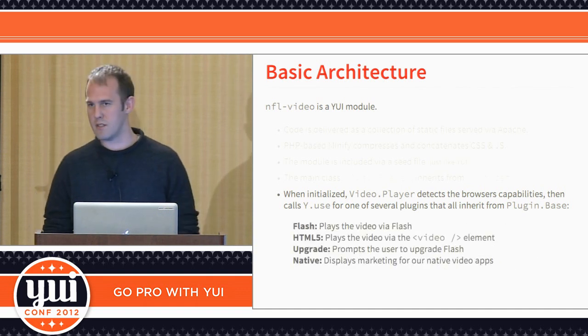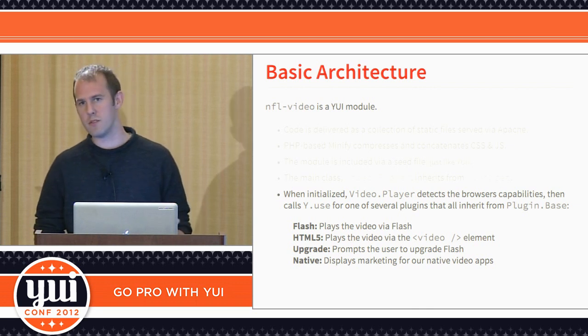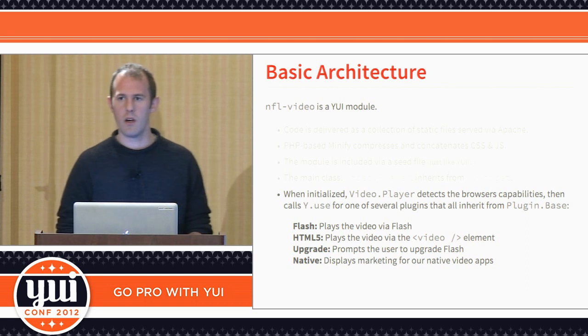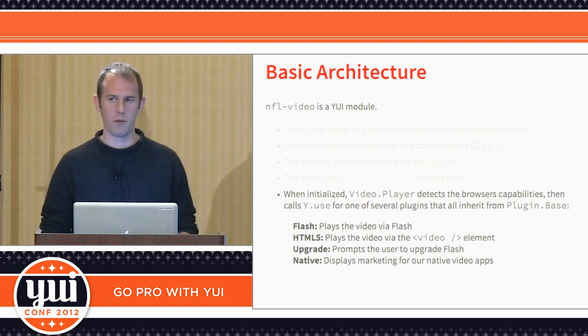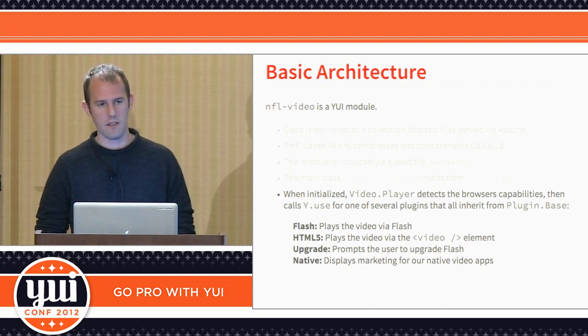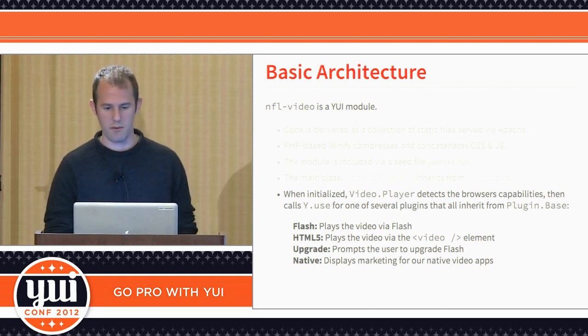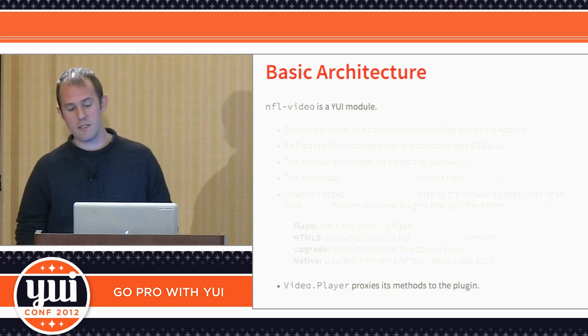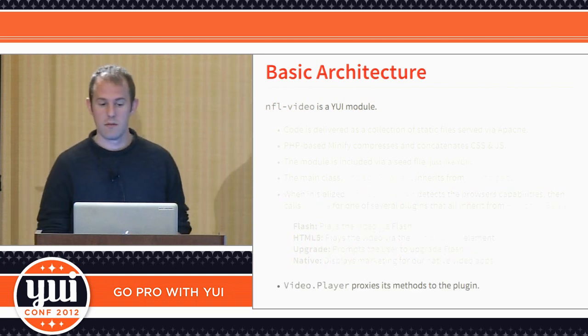These are the 4 scenarios that we're supporting right now. Flash, obviously, and HTML5 for different playback methods. We also have the ability to force a user to upgrade their Flash player to watch video, and native, to promote native viewing of our videos in some native applications if we can't show you in certain contexts based on some agreements that we have with some of our partners. And then video.player proxies its methods to the plugins.